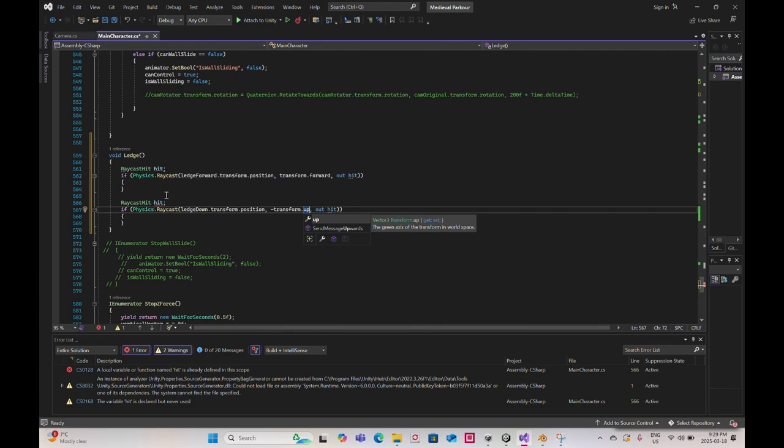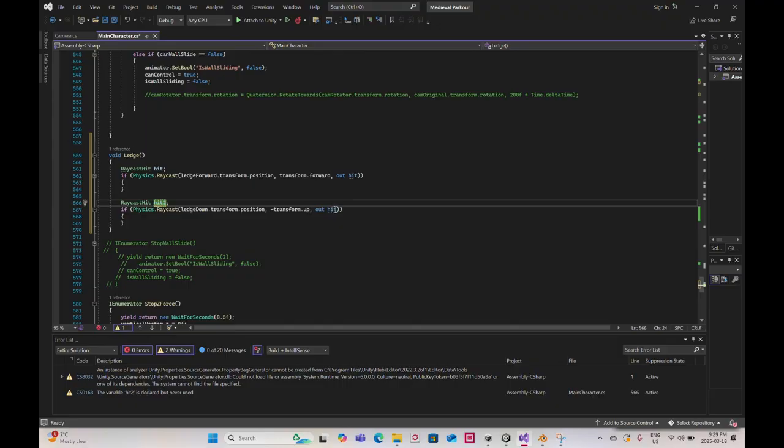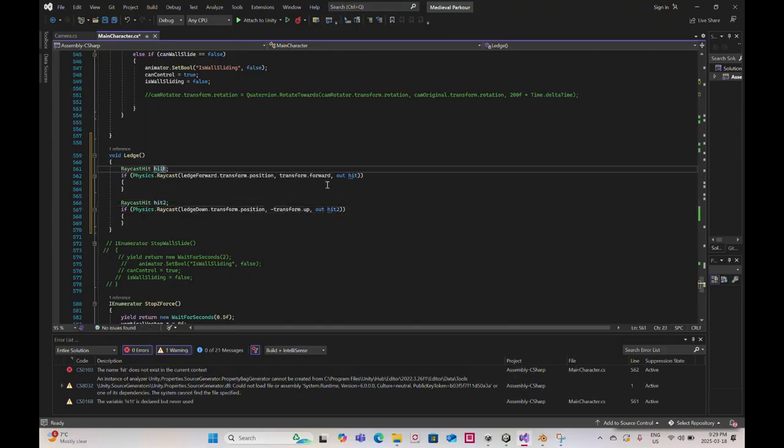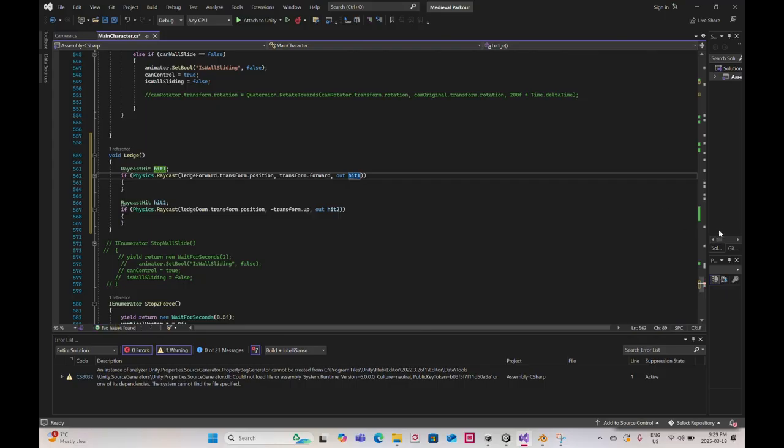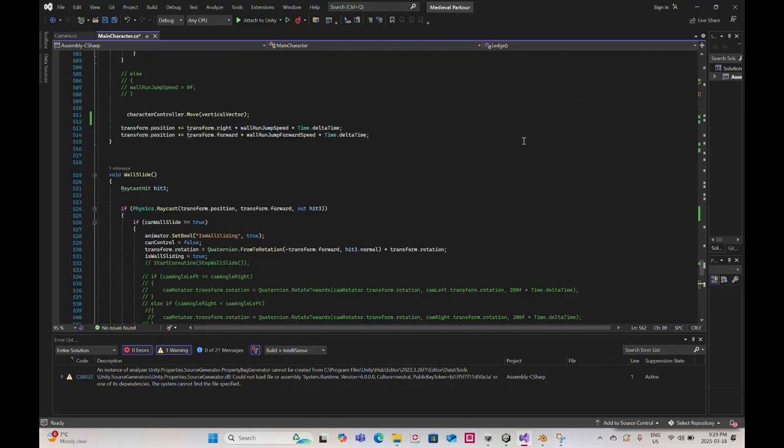So because this is hit, this is going to be hit 2. I'll call this hit 1. To create more variables.